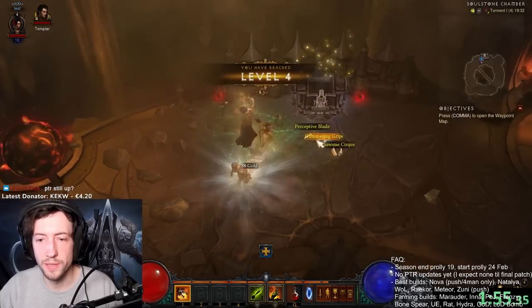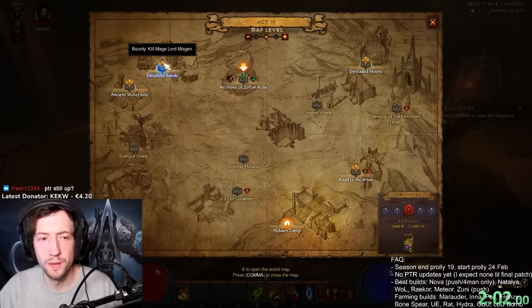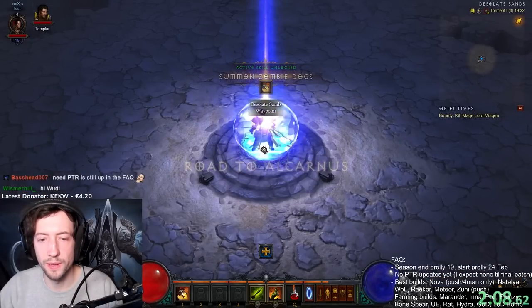And I forgot to teleport around again, I just realized. Okay, it's level 4, it's not too bad. So do this. Yeah, Bloodstash is a hard one. Clear Ascent Channel. I guess we actually start with the Ascent Channel.